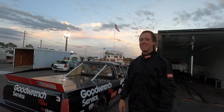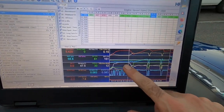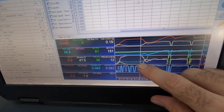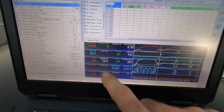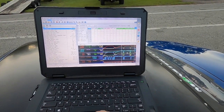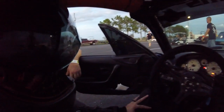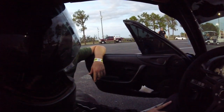I'm anxious. Looking at my data log right here — that was about a 5,400 RPM launch. I did not feed her in there right. I kind of fed the throttle in a little softer; I think I need to slip it a little faster, and it bogged all the way down to 1,400 RPM. Kind of an amazing 60 foot considering how bad that bogged. Coop, good to have you down here. I want to see what that wagon's going to do. Yeah, hopefully it'll run a 10. I was going to put some ethanol in it but the gas station was far and there was traffic, so I just came here instead.